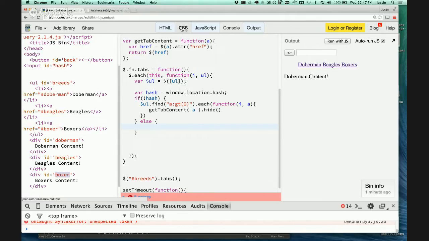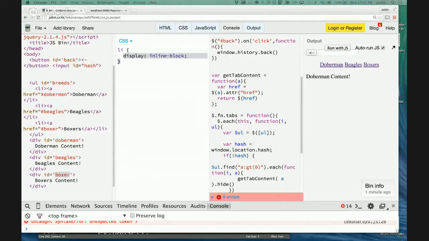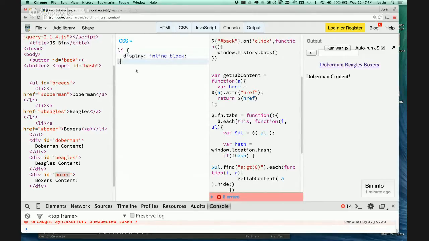Let's just do that so that the reasons I'm doing it this way become more obvious. So on every LI that's the one that's actually being shown, I'm going to put a red border around it.